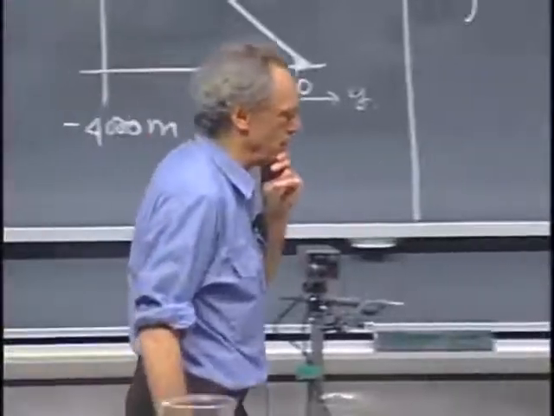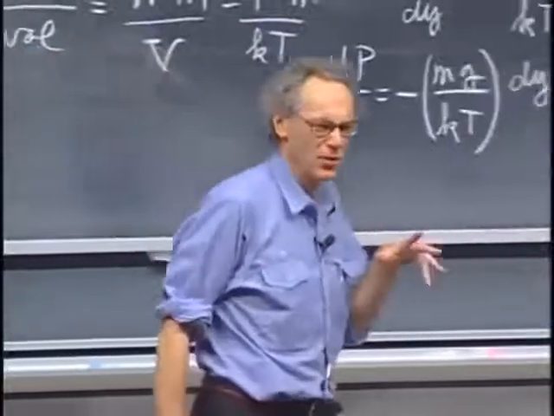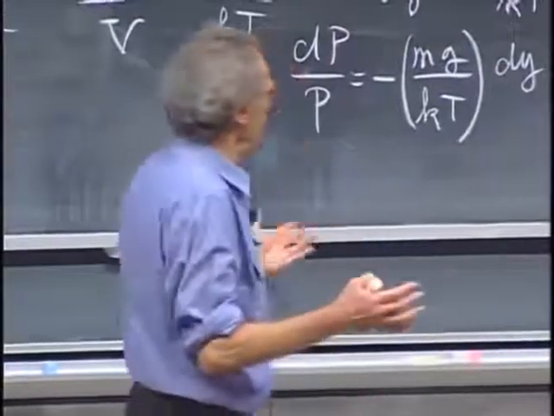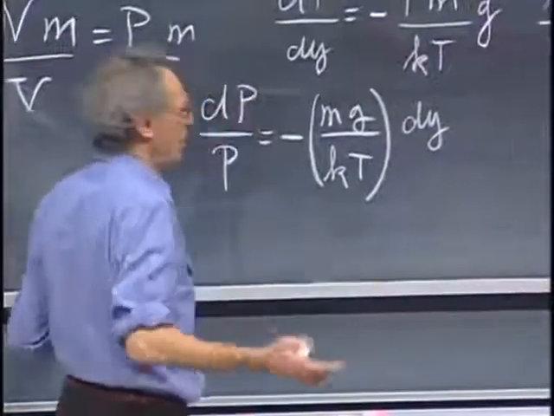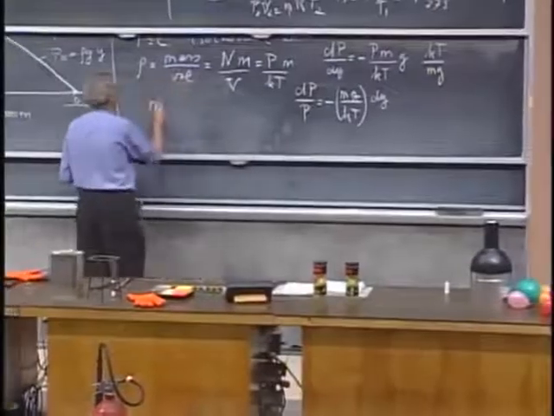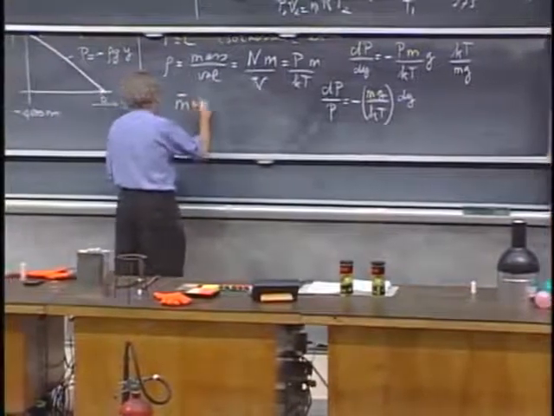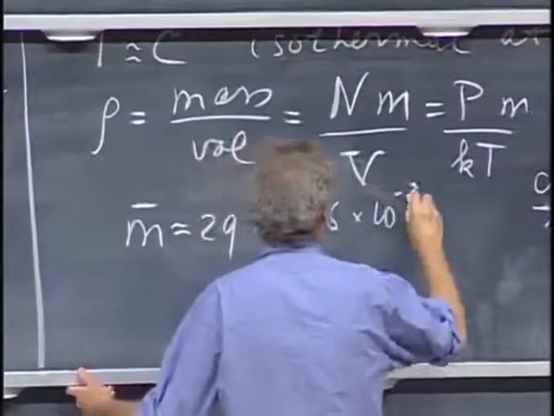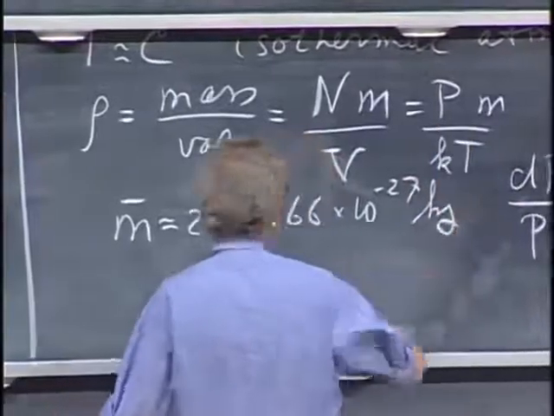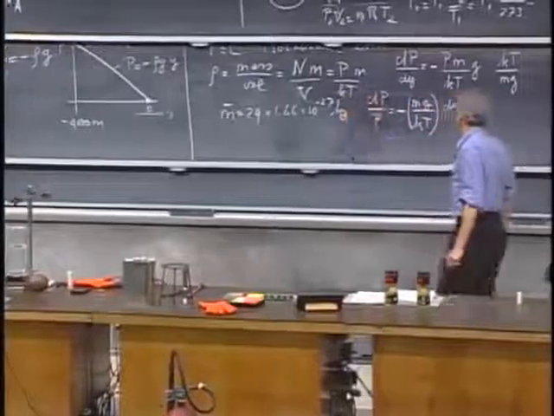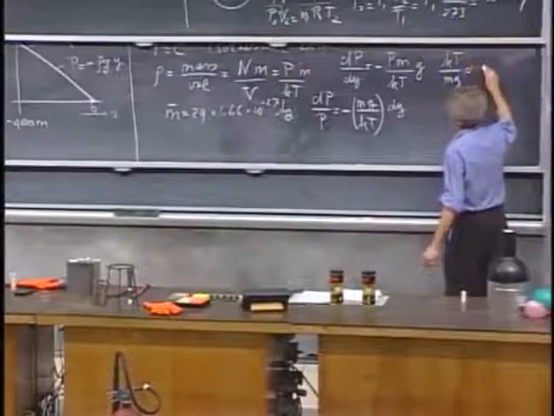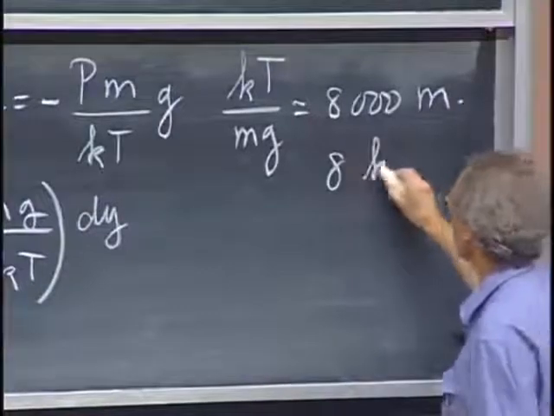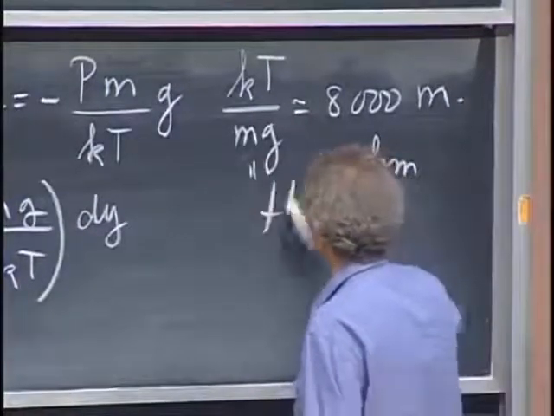The atomic mass number of oxygen is 32. Nitrogen is 28. But really there is more nitrogen than oxygen. So take 29 as a reasonable atomic mass number for a mean mass of an air molecule, and so you'll get that it is roughly 29 times the 1.66 times 10 to the minus 27 kilograms. And you stick that in that equation, you can't be too far off. And what you find is that this is 8,000 meters, has the unit length, or it is 8 kilometers. And we call this H0.